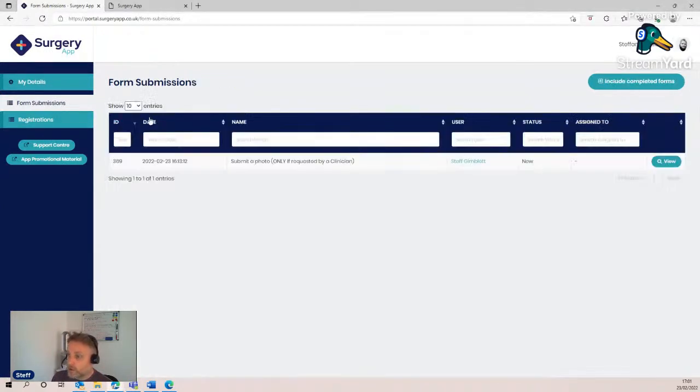So when form submissions do come through, we've been asked to build tiles for different form submissions. So every different type of form submission will have its own tile. So if, for example, you're going in as a manager and you want to see how many form submissions you've got for sick notes that day, how many form requests you've got for doctor's letter that day, it'll have a tile there. We're going to update that. We'll advise you of that other release date for that. We've built this, and this is live now for you guys to start using.